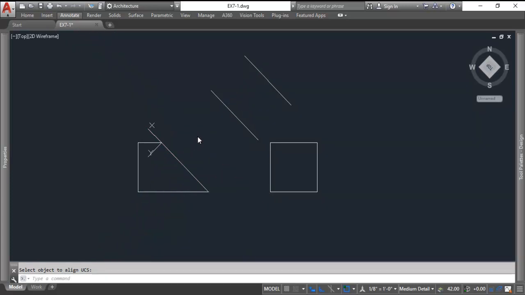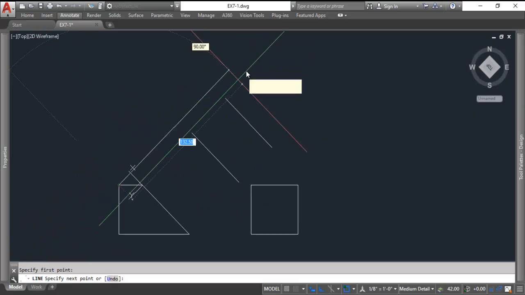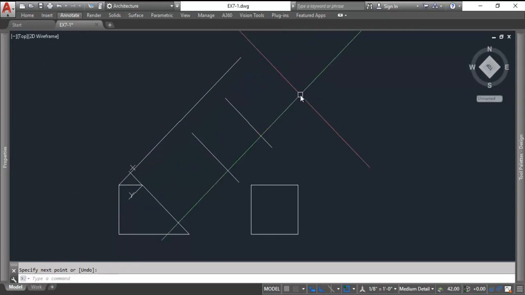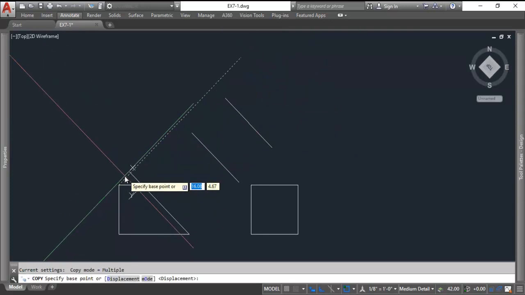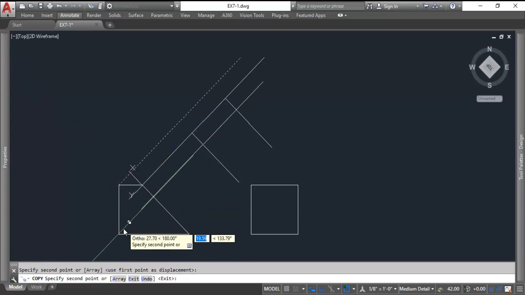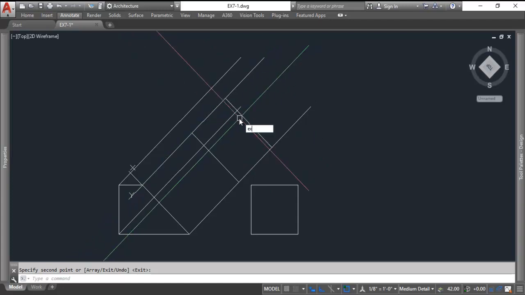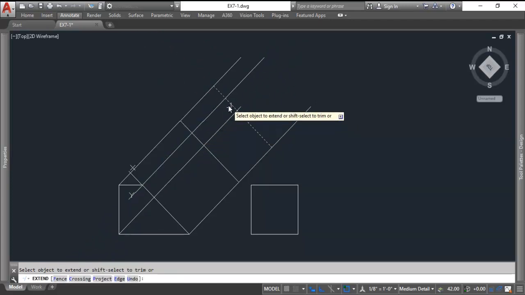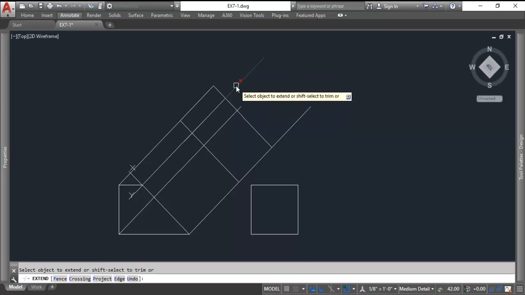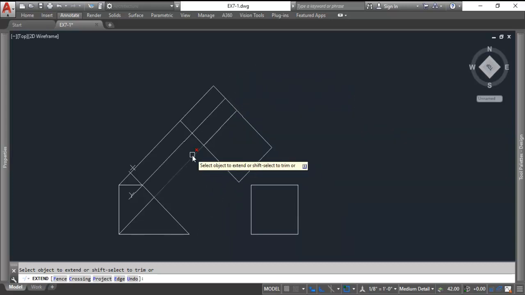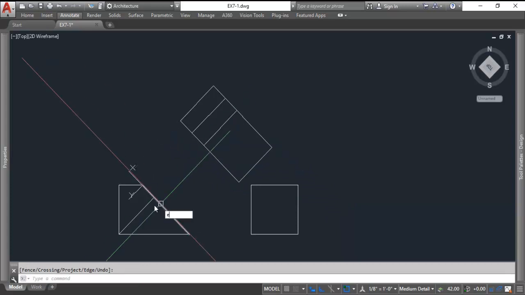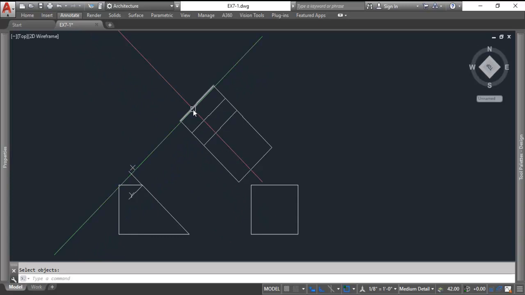So if I do a line, you'll notice my cursor is now oriented along the UCS. Any line that I draw will be at that angle. So I can copy that construction line to represent each of these points on the object, like so. And I'll do EX, enter, to extend those two out. And if I hold down shift, I can trim away what's left, just like you see here, and I can erase that extra line. So these two lines are visible. This here is a hidden line because it represents this corner on the rear.